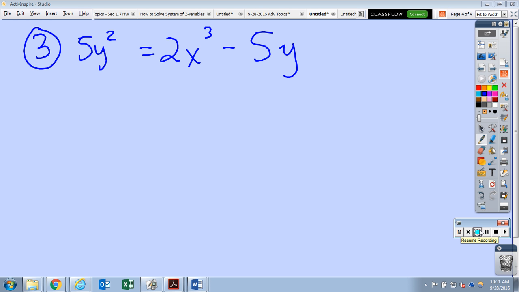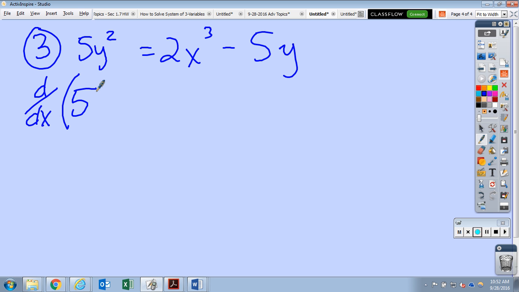If I try to do this explicitly, to get a literal equation for y, it'll be pretty tough. I could bring the 5y over, I could factor out a y, but I still have a linear term that contains a y. So this is definitely something I want to jump into with implicit differentiation. The idea is I'm going to take the derivative with respect to x, because x is the independent variable. I'm going to do that on both sides.